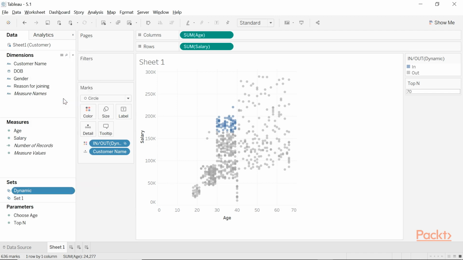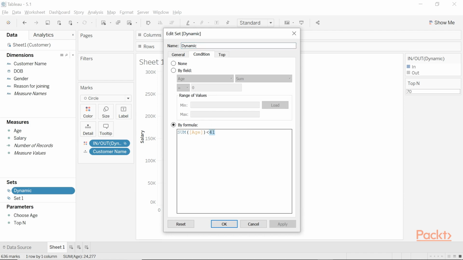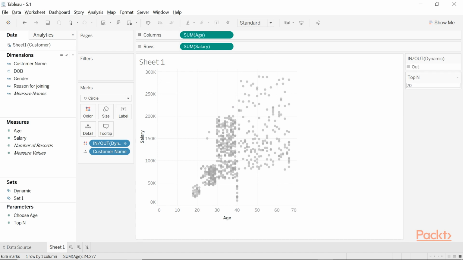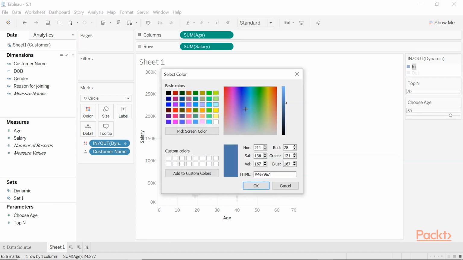Now just to insert the parameter inside this condition. And then show the parameter. Just going to do a little bit of formatting.